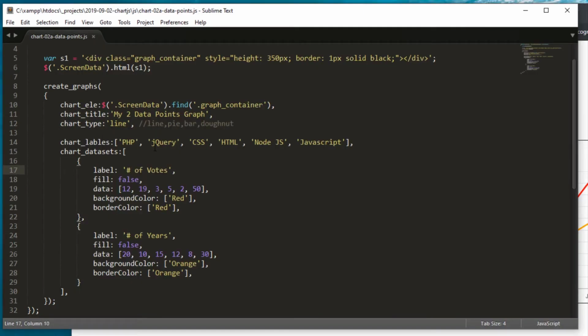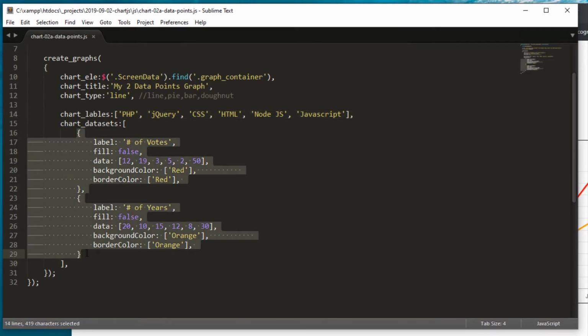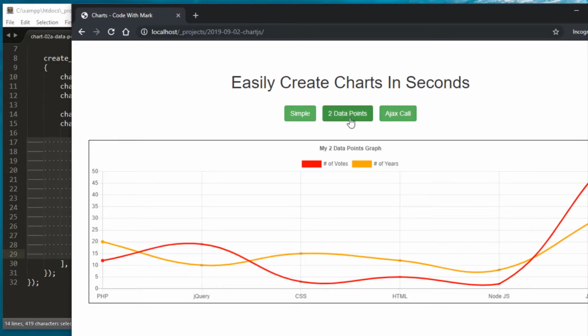So simply, if you want to leave everything the same, for example if your labels don't change, you can leave it as is and just include these 2 lines or these 2 JavaScript objects, and your life is good. All right. With that said, I will see you in the next video where we will be looking at the AJAX call. How do you call your API or your database to extract the data from it? That way you can create dynamic graphs. Ooh, very, very cool stuff coming up.